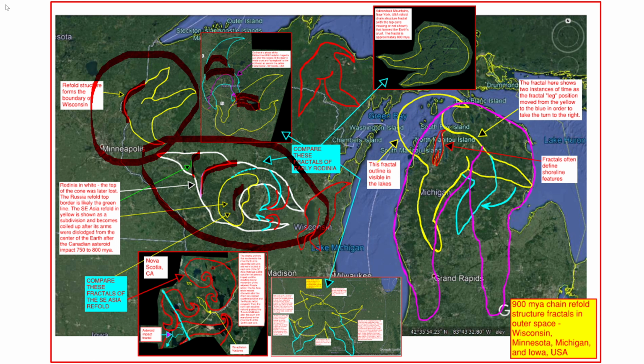So then you see this one over here where I'm checking up on the top. And that one either lost the cone or it's just showing a view where you can't see the cone. So just speculating that the cone had snapped off at one of these weak spots. And whether it's the lower or the upper one, I'm not sure. I tend to think it's the upper one because the refold just below the border, whatever border that may be, is the Russia refold, and that kind of fits oddly.